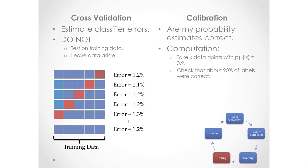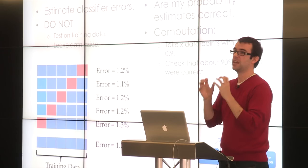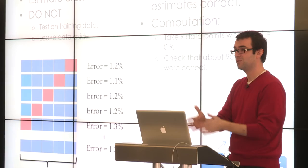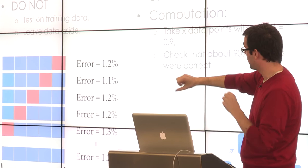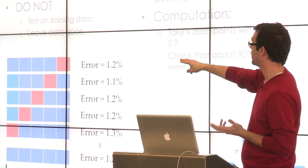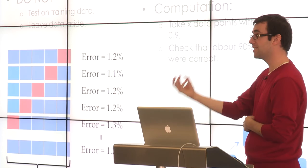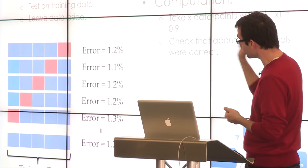Both are very standard, but just to recap, first we do cross-validation. Let's say the root classifier, where we have about 1 million training data points. We split those 1 million data points up into 5 chunks of 200,000 each. We train on 4 chunks and test on the 5th. We train on chunks 1, 2, 3, and 5 and test on the 4th chunk. We train on 1, 2, 4, and 5 and test on the 3rd chunk. We do that for every chunk, so every chunk is in the training set 4 times and in the test set 1 time. Every time, on that local test set, we compute an error. So we get 5 errors, and we average those.